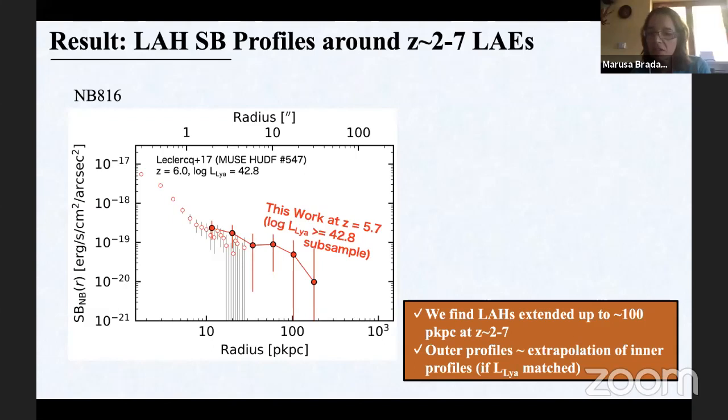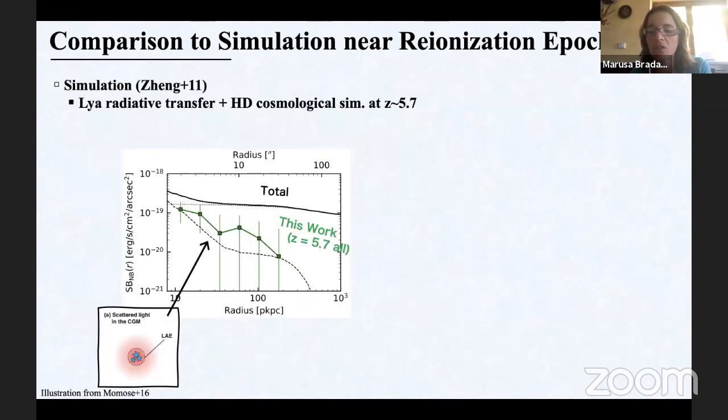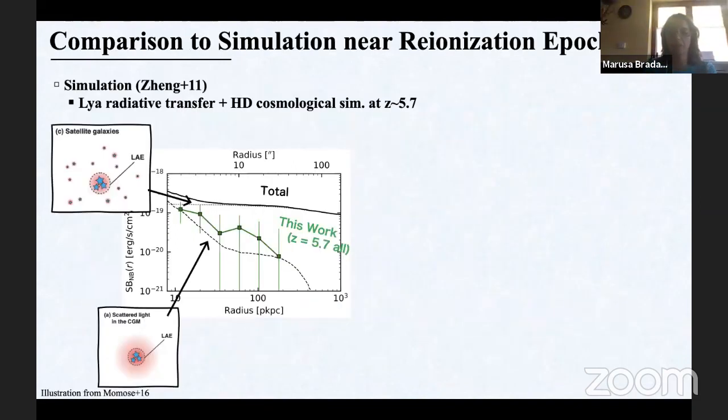Okay, there is another question by Matt. Nice results. You prefer resonance scattering instead of local satellites, but how would your profile look in the case of halo gas that is fluorescing because of the ultraviolet background? Is the question about distinguishing the fluorescent scenario? Yeah, how would the fluorescent scenario make this plot different?